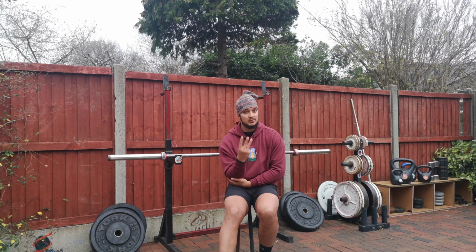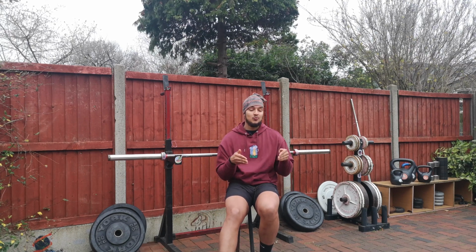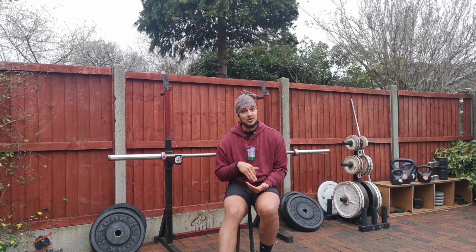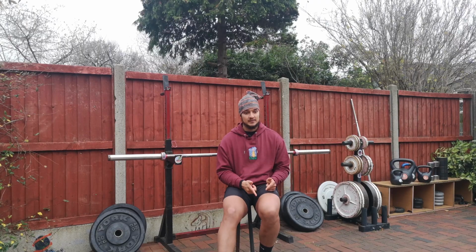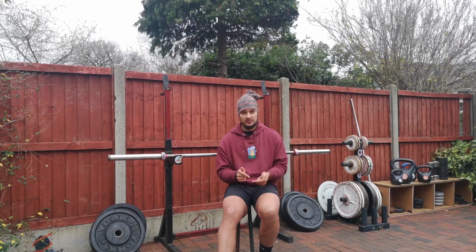You're going to be training that muscle 3 times a week. Spread the days out. When you're going in for your sessions, you're going to be hitting that muscle group first. So if you're going in for a leg day and you want to grow your calves, you're hitting your calves first. Not at the end of the session, at the beginning of the session. You hit the calves, or whatever it is, the biceps, you hit them heavy and you hit them often.